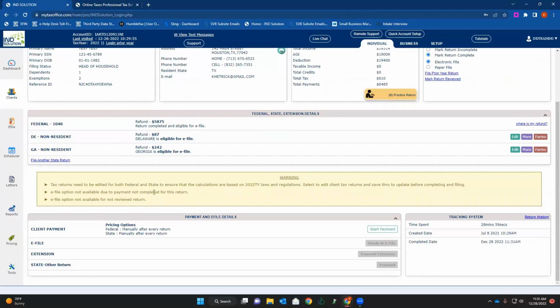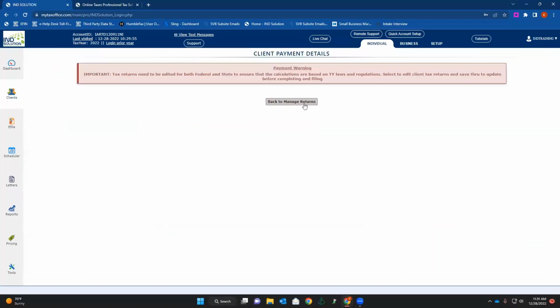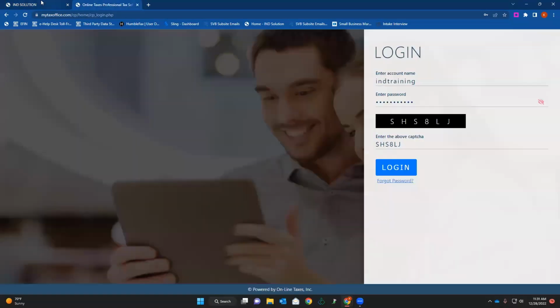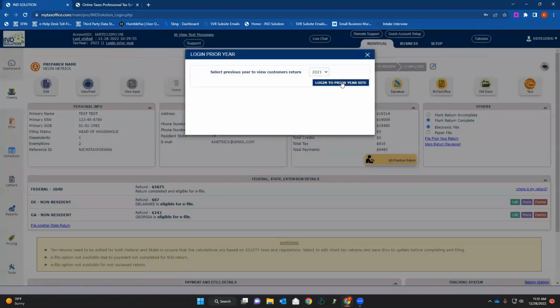The return needs to be edited before we're actually able to transmit it. It's telling you the e-file option is not available due to payment not completed for this return. We have not completed the client payment section, and the return is not marked reviewed, so we cannot e-file it. So we're going to click start payment. That's why I can't do it. Okay. Let's jump back to the prior year.